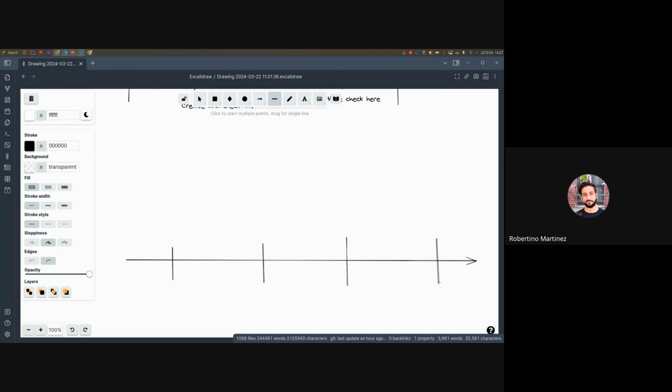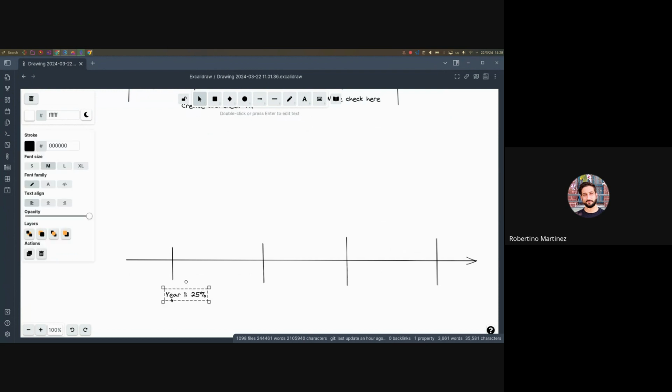Just to make sure that you don't run away as soon as I give it to you, I'm going to give you 25% in the first year. Let's see here. It's year 1, 25%, 25.